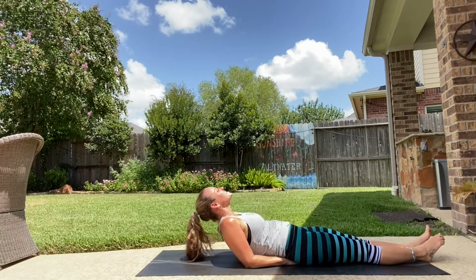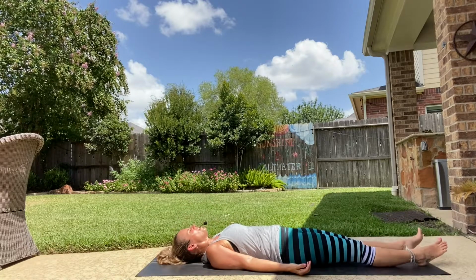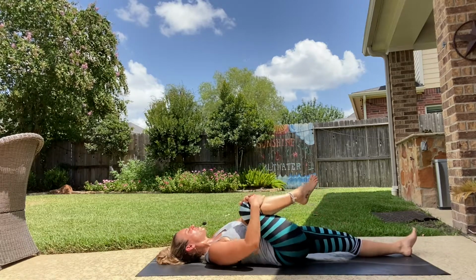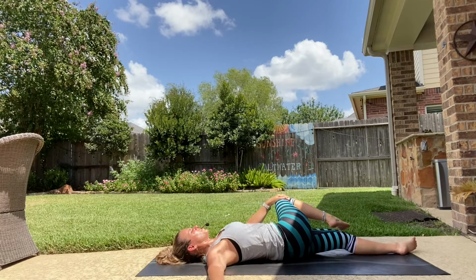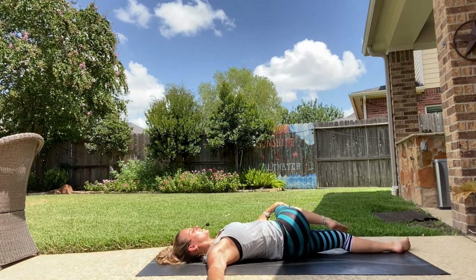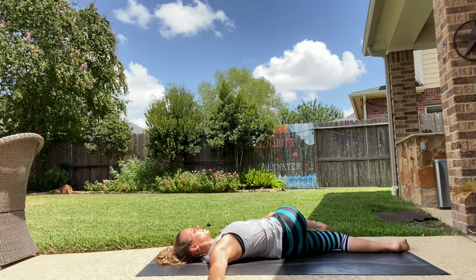Tuck your chin to your chest. Untuck your arms from underneath your body. Extend your legs long. Hug your right knee. We're going to recline twist. Let your right knee drop across your body. Right arm reaches in the opposite direction. Really getting all the twist out here.